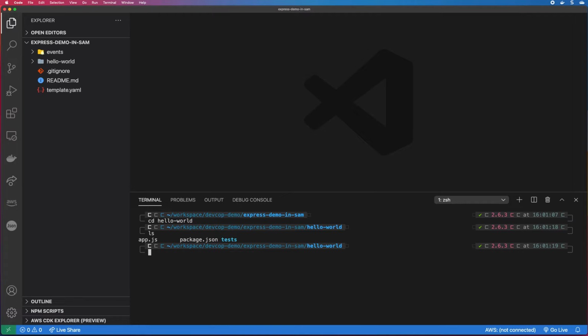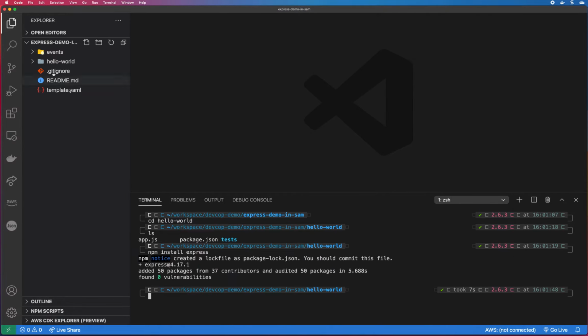First is Express, and the second one is AWS Serverless Express. So I'm gonna install it using npm install express. What this will do is create a folder called node_modules and install Express in that folder. So if you expand hello world, you can see the node modules here.